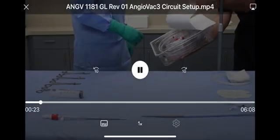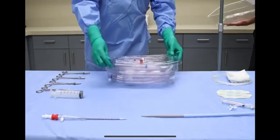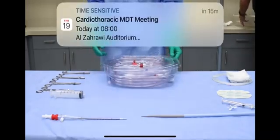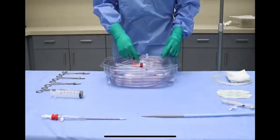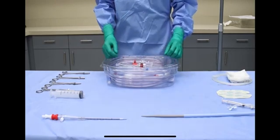Open the packaging using sterile technique. Remove the inner tray assembly and place it on the sterile field. Visually inspect the circuit for defects and ensure that all protective end caps are in place.